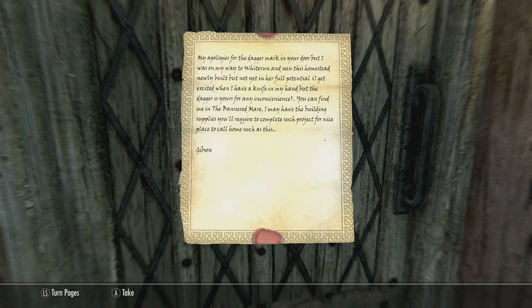My apologies for the dagger mark in your door, but I was on my way to Whiterun and seen this homestead newly built but not yet in her full potential. I get excited when I have a knife in my hand, but the dagger is yours for any inconvenience.